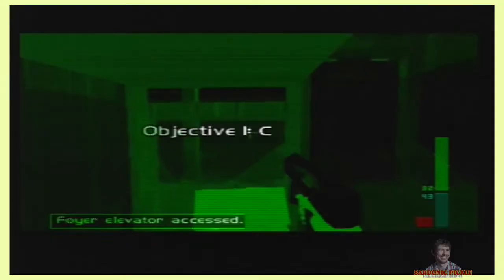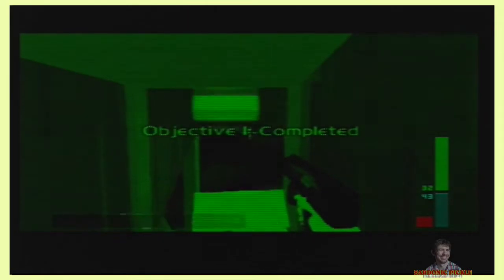Now, what I discovered was, as you're going up the elevator, the lights turn on. That's not what I discovered, that's obvious. The lights turn on again, you take off your night vision goggles, but what the game doesn't want you to do is go back downstairs while the lights are on. I had to go downstairs because I lost Dr. Carol. I couldn't find him, so I got desperate and I went downstairs to have a look for him.